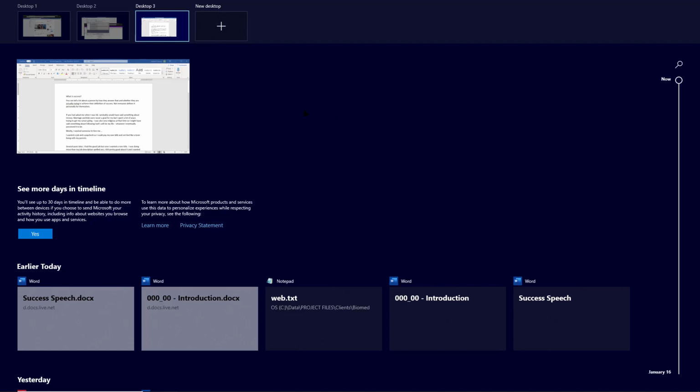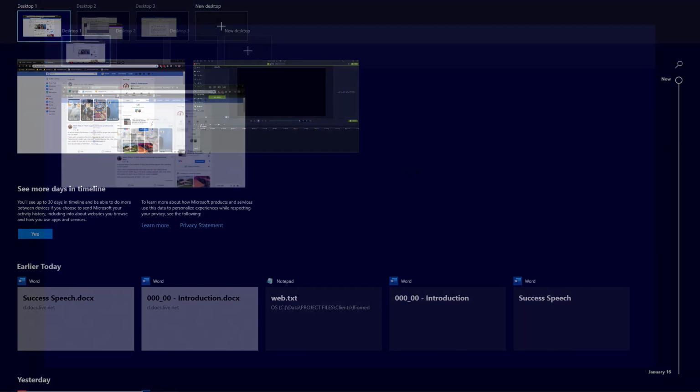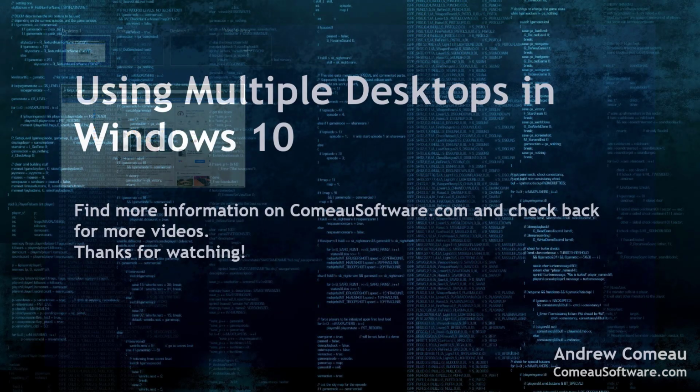One final thing to mention, if you're working with multiple monitors like I do, then you'll see that it only shows the files that are on the current monitor. The other monitor will show the files that are on that monitor. And now you can see I've switched to my second monitor, and I've moved one of these windows over just to demonstrate. And since there's really nothing else on that monitor, it shows blank on the various desktops, but it has the same list of desktops that the other monitor did.